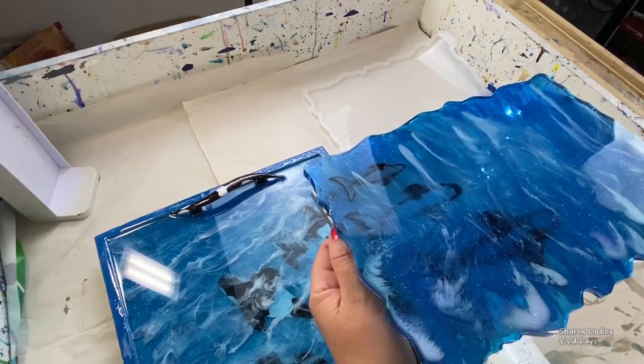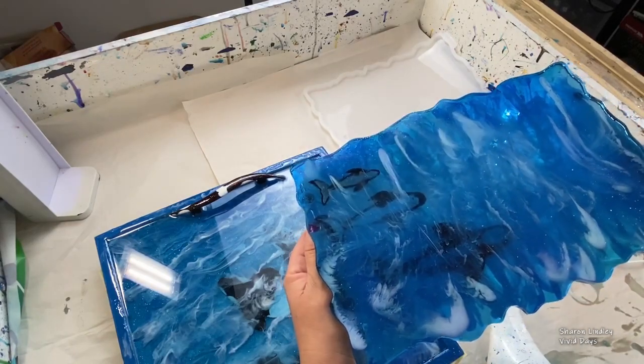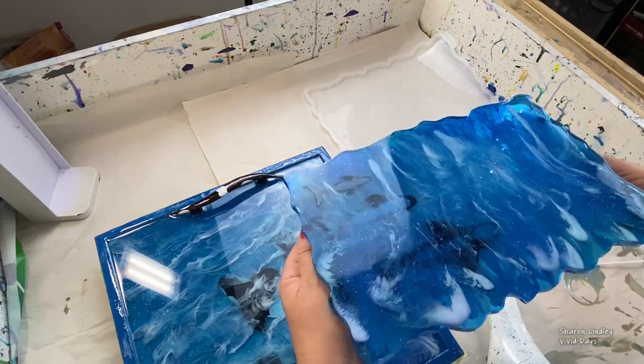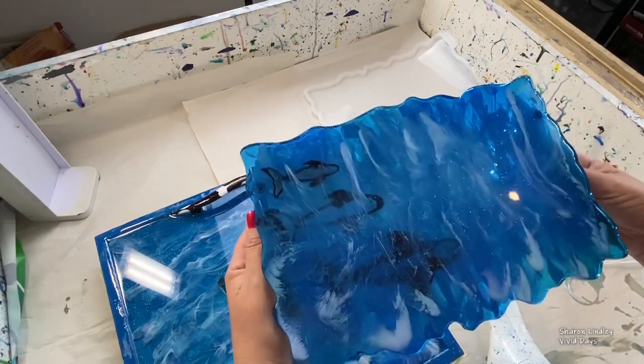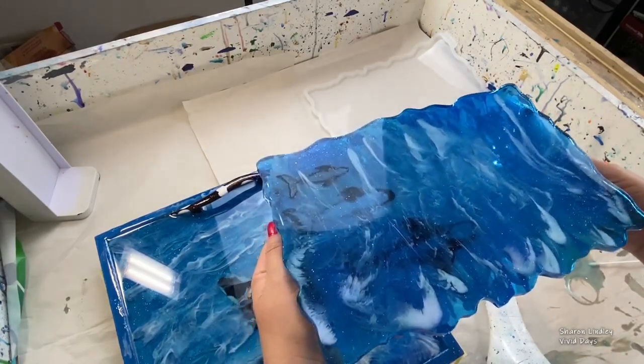So I'm just going to look. There are quite a few air bubbles underneath, so I will do a flush coat underneath. And this is the thing with moulds. I like working with mould, but I find moulds harder to control, to make sure that it is 100% perfect without any tiny little air bubbles.